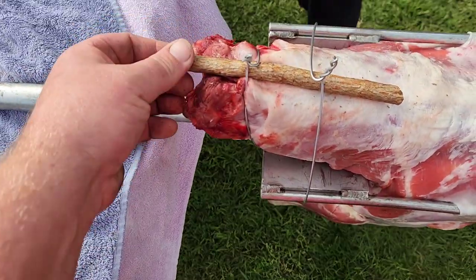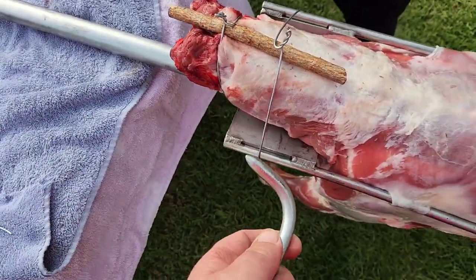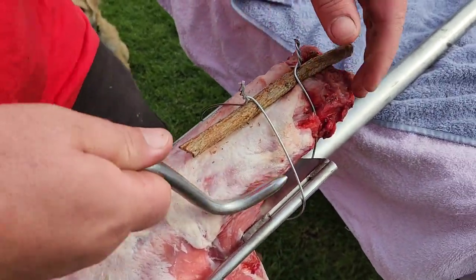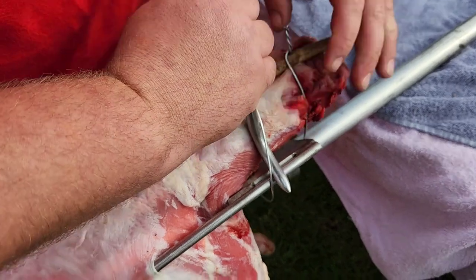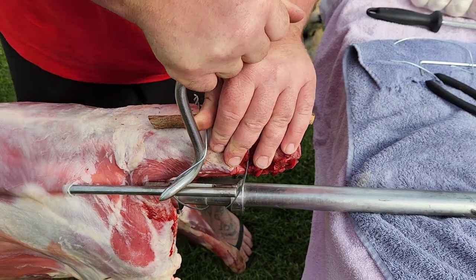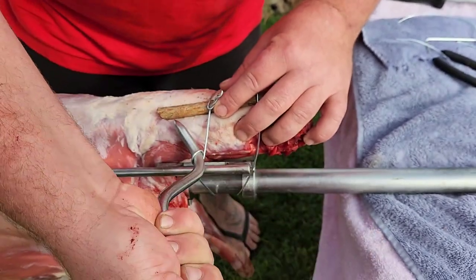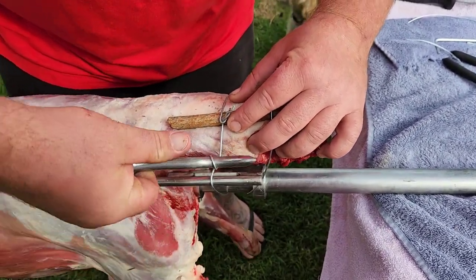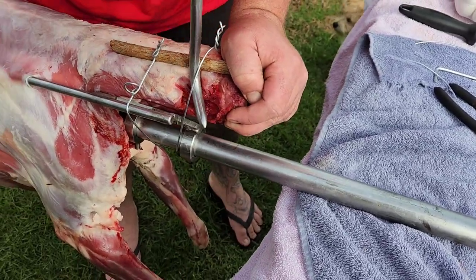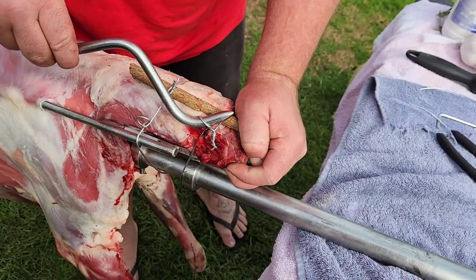Alright, see what I mean there? We've got that piece of timber under there. We've got two ties on here. Just going to get the old gimbal and we're going to twitch those up. So just get that in there, and should twist into a nice tight little twitch. Same on this front tie. Twitch it down. That's it.